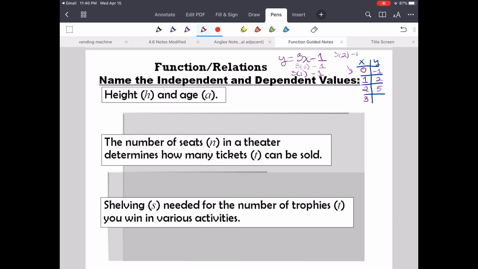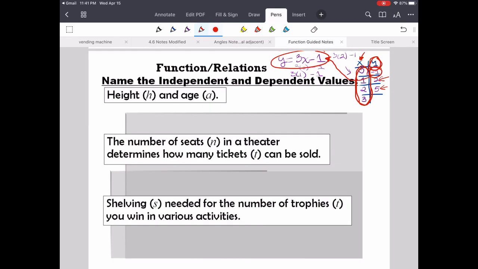That kind of goes to show you that the x values are independent. Independent meaning they could be anything. They kind of stand alone, and you can just put them in and make them anything you want. Whereas the y values are dependent. These numbers depended on the function, on that function of 3x minus 1, so I just couldn't make those numbers up. I totally made up these numbers. Sorry if this is getting messy, but I totally could have made up those numbers. But these numbers depended, hence the name dependent, on the x values, the independent values. And so, like I said, here are some real life examples of independent or dependent values.